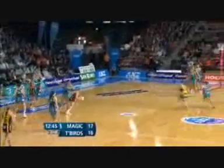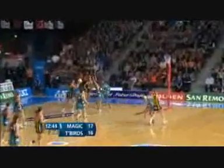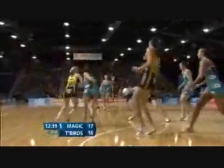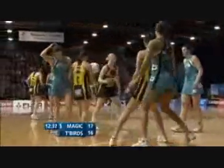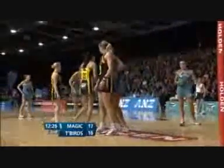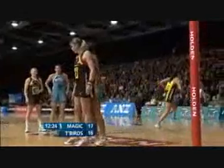Magic ball, Langman through the middle to Metcalf on the run. Van Dijk swings it wide to Langman again. Bomberto all over the ball. She'll be called for the contact though. Good battle between those two. Metcalf looking for the feed. Has to do the bounce to Langman, no options. Contact, goal defence, pass or shot. Gerard's called for the contact to Taia for the shot.